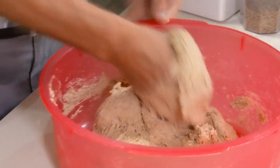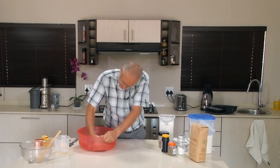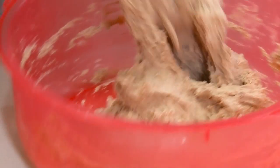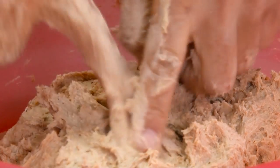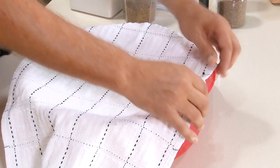It takes far more elbow grease — you really have to punch it. Now if you were to make a 60% rye or 100% rye, it would be even stickier than this. I can lift the bowl — that's what you want. Of course you can use a machine if you want, if you have one with a nice hook on it. But that's cheating. I like to give it a twist, and the twist should get tougher and tougher as you go along. This is very sticky stuff, so we just cover it up and leave it to rest until it has risen about double.